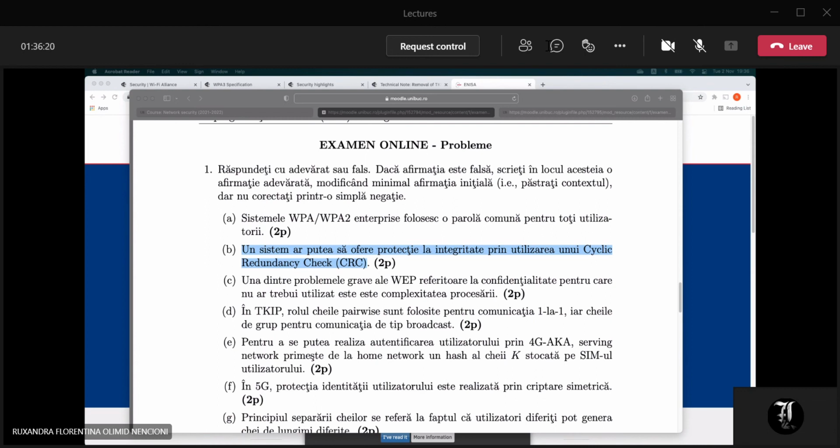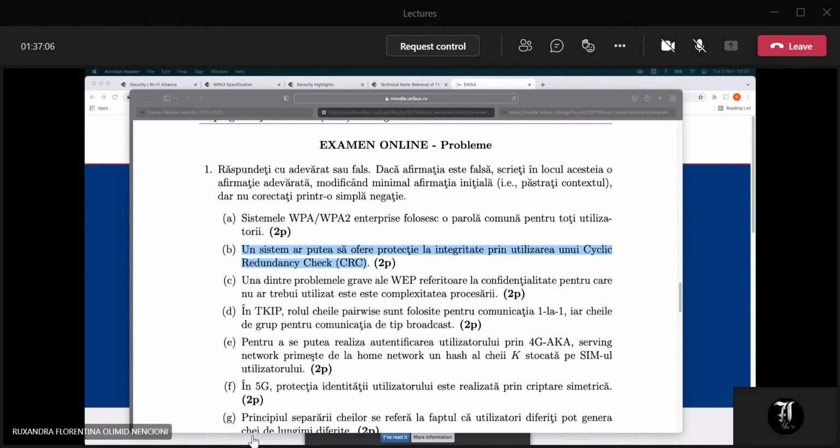We need to use a key to protect the hash of the message, so that we authenticate the data. Without a key, we cannot prove it, because anyone can go and calculate the CRC. Okay, that's perfect. So how can I change it? Instead of CRC, I can put the MIC, message integrity code, which of course has a key. If you feel the need to write more details, you can write them. If not, it's not necessarily requested. You will end up with a PDF, so you can write whatever you want there.